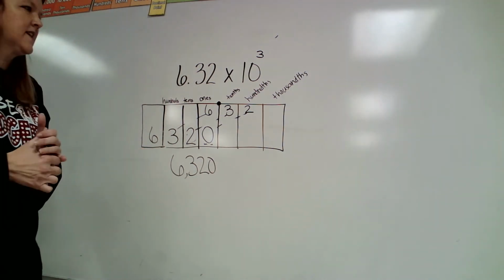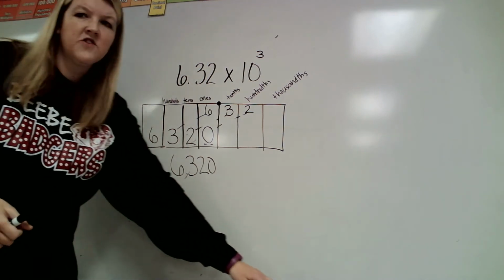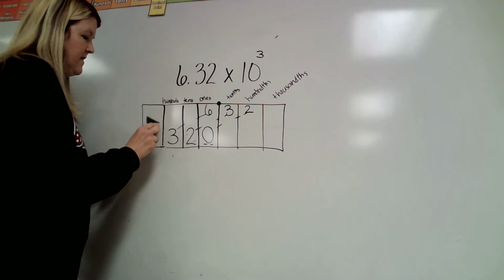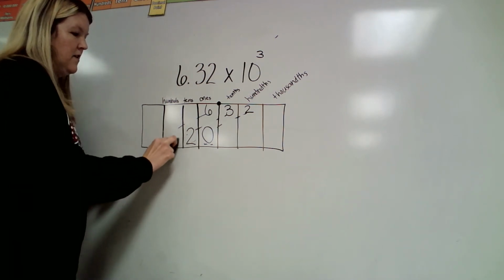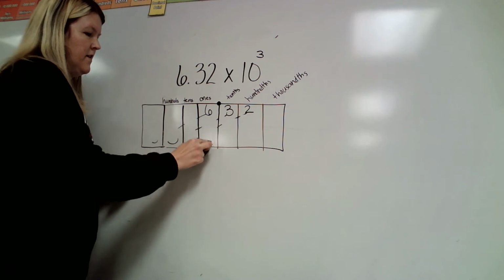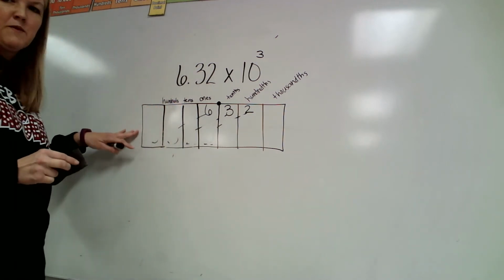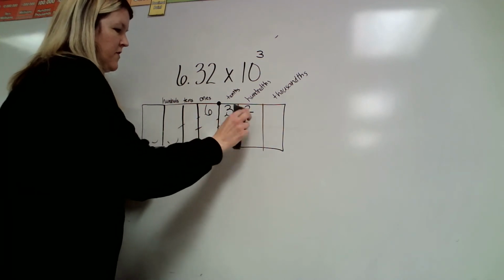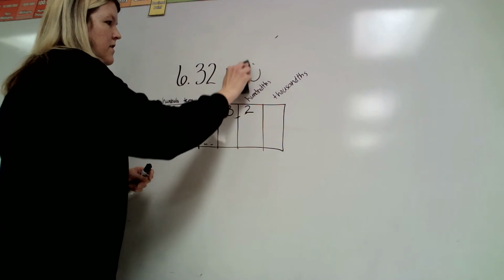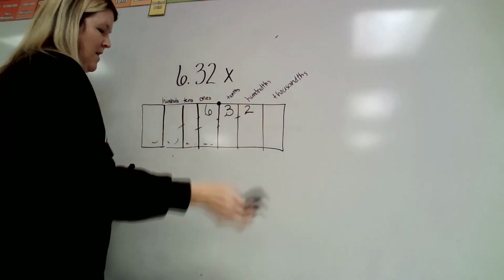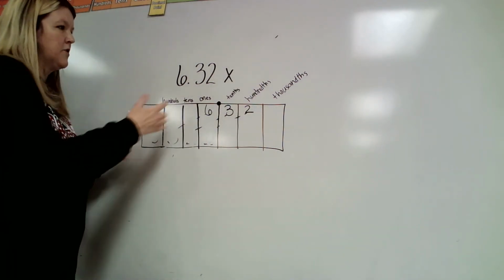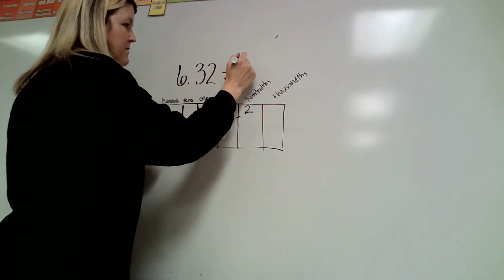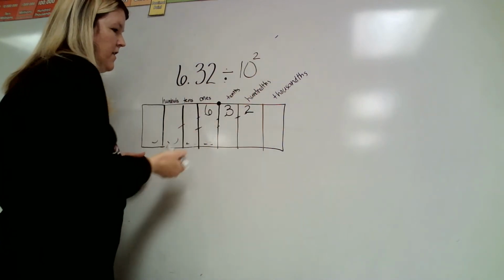So now we're going to look at a division example. So we do division in the same way, except for one difference. Since we're dividing by a power of 10, we know our answer is going to get smaller. So instead of shifting to the left, making it bigger, we're going to shift to the right. So we know when we move to the right, it's 1/10 as much. So we'll still use the same number to start out with, but we're going to do divided by, and this time it's going to be 10 to the second power.